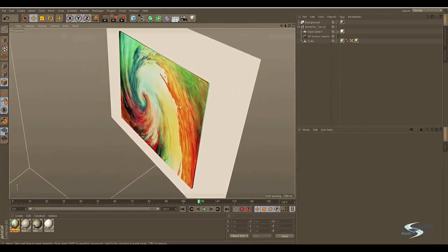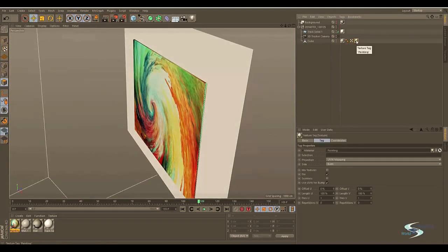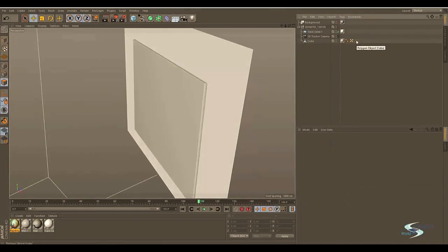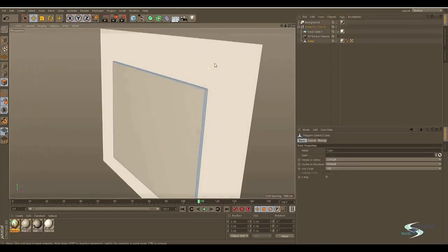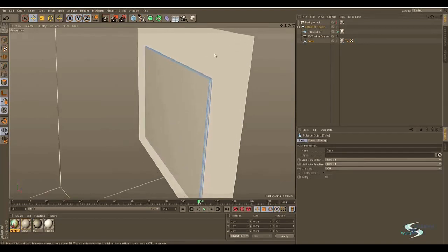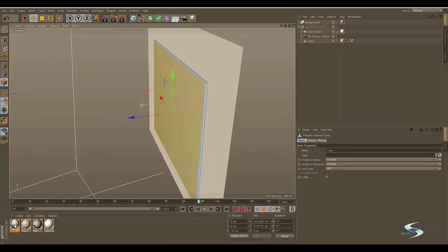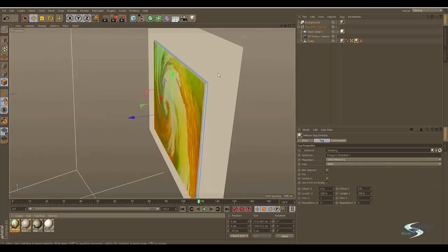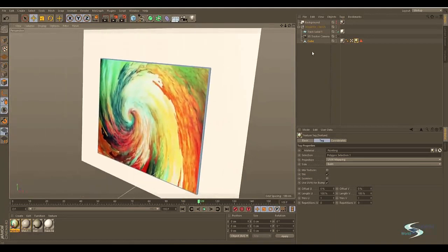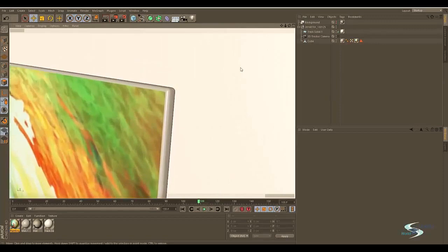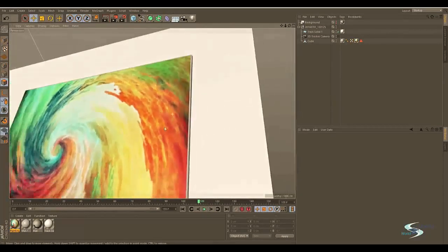It will be applied all over the place, and that's not what we want. So I'll go over here to this texture tag, and I'll just press delete. We want to define where the texture is placed. So I will highlight this front side like this, and now I will take my texture and drag it onto the front. So wherever it's highlighted, that's where the texture will be applied. So if we deselect, we can now see that the texture has only been applied to the front.